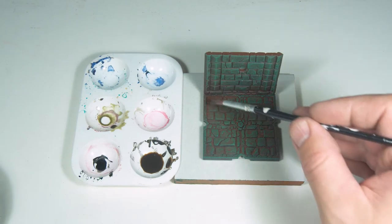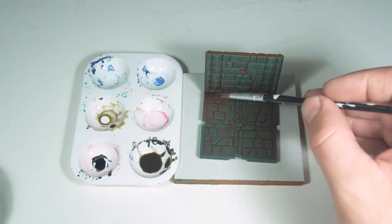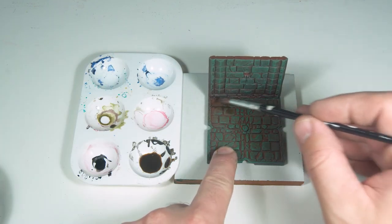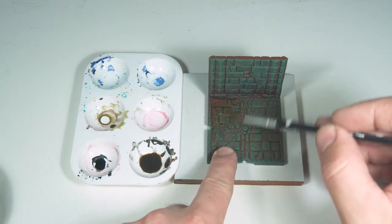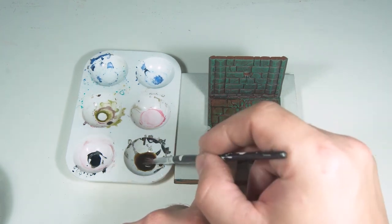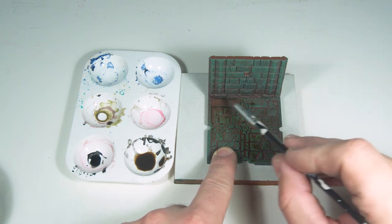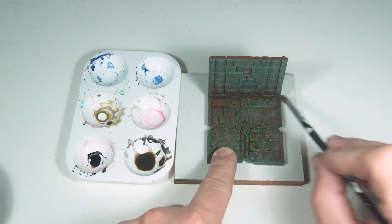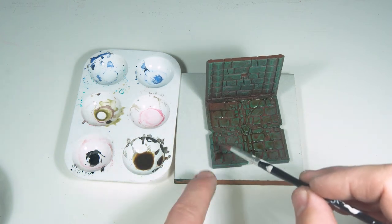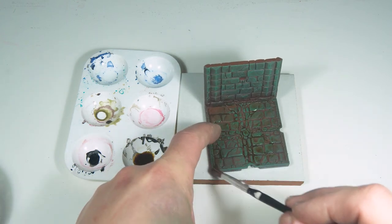Looking to add a little bit more detail, I still want to keep it fast and simple — I don't want to spend a lot of time doing these tiles individually. I'm going to lay down some washes, basically random pools; I don't mind exactly if I get even coverage or not. I'm considering where the darker areas should be, so for the walls I'm looking at the lower parts and the creases between bricks and things like that.